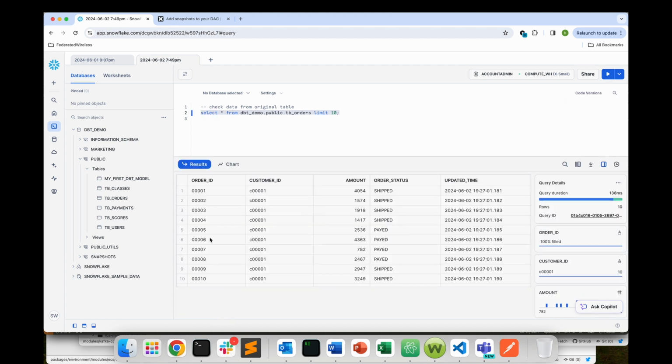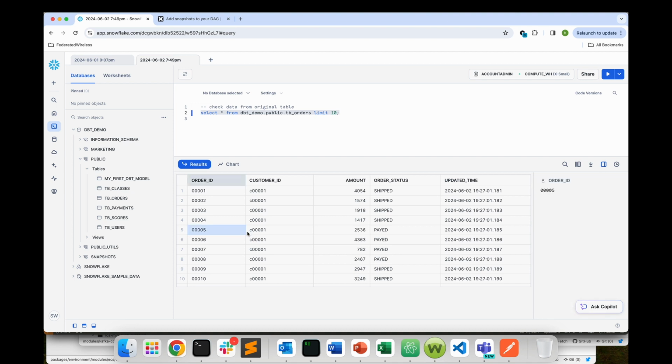Okay, we are seeing here. Let's manually change this one, like 0005, the amount 2536, right? Let's make this change. So update data from the original table.